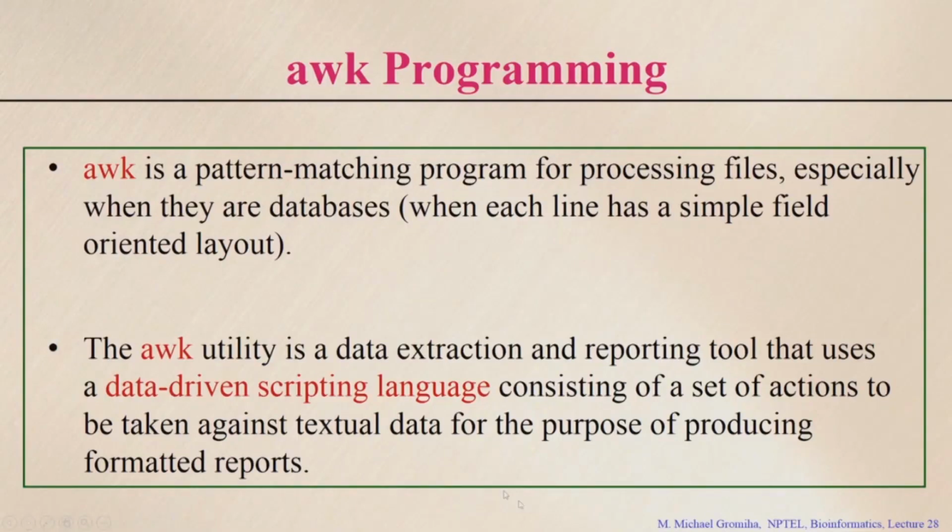So, awk programming is a scripting language, a kind of pattern matching program for processing files. When you deal with several databases or when you write programs for analyzing structures or sequences, you will end up with a bulk amount of data. Manipulating the data takes time. In this case you can use awk programming to get the desired output in a very simple and easy way. It is a pattern matching program for processing files, especially your databases or any output you obtain from other programs.